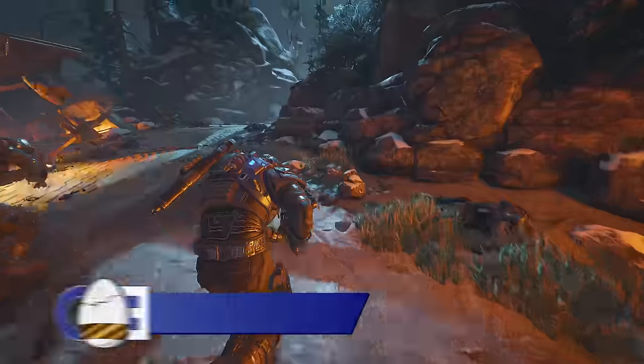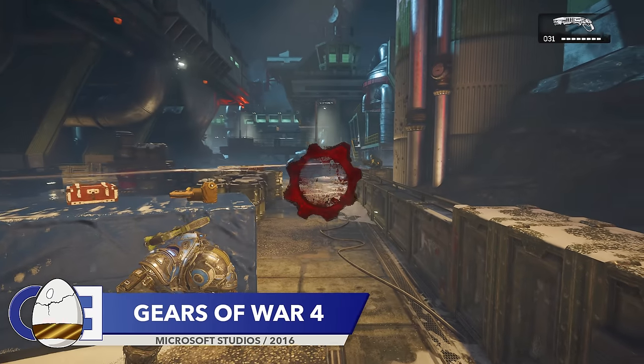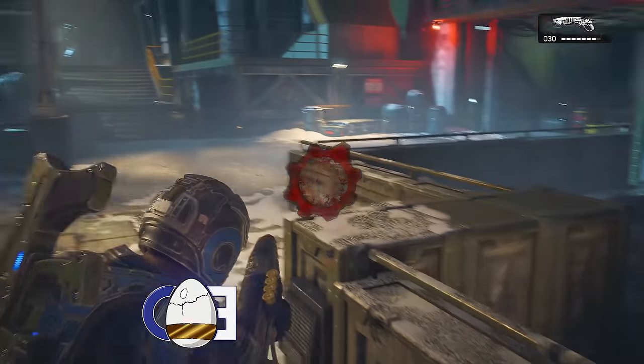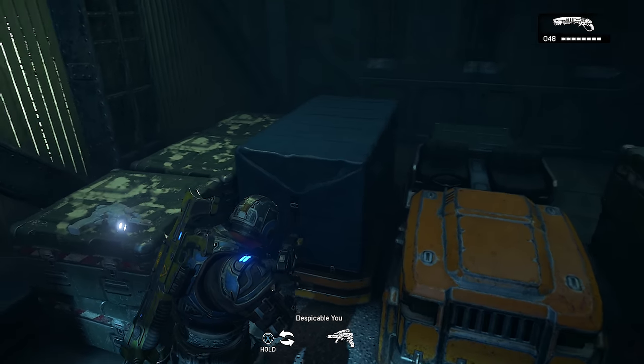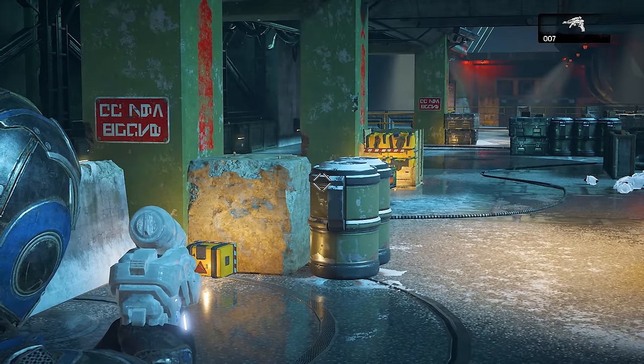The final Gears of War secret weapon for this video can be found in Gears of War 4. If you play the game's prologue on the insane difficulty, a set of doors on the right side of this area will open for a brief moment before closing. However, if you're quick enough, you can beat the doors and grab the Despicable You, which lets you freeze enemies.